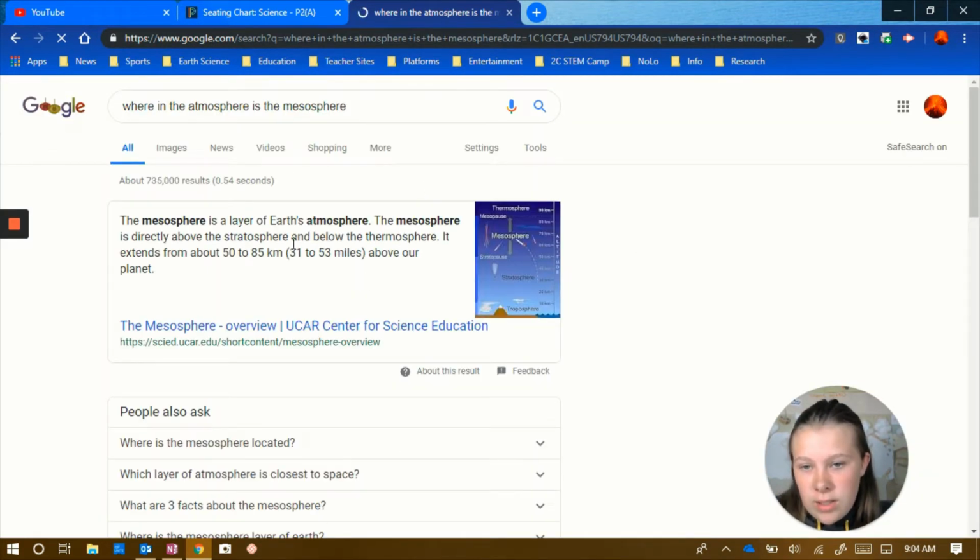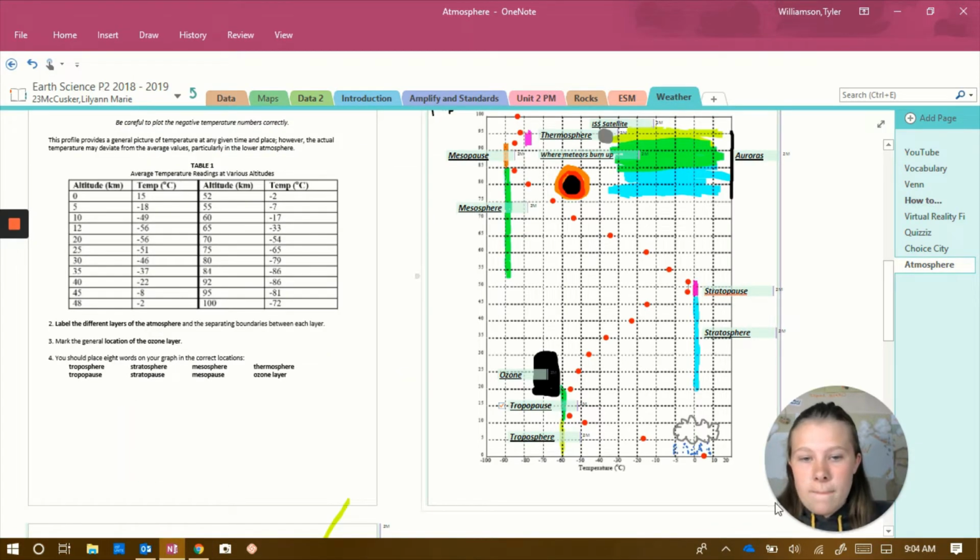And then you get all these answers, and I would find your most reliable source. .coms aren't always the most reliable, but .orgs and .govs are more reliable sources. And so then you just go on here and check to see if you're correct. The reason you don't exactly need to go on Google all the time is because the graph kind of shows you, if you look at how this curves, and it's not a straight line.